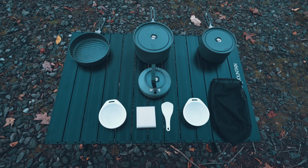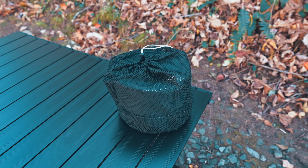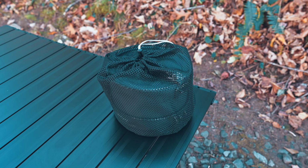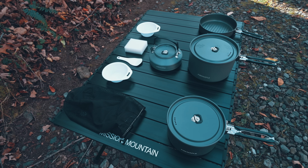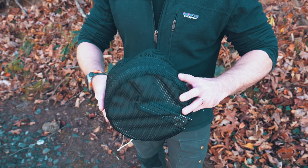They say this is excellent for car camping, but because it's lightweight and compact, it's also good for extended backpacking trips. I'm going to disagree with that because of size and weight. This entire kit here weighs 2.2 pounds, which is somewhat heavy. Now, if you're going out with a big group and you could split this up, that would make more sense. But generally speaking, this is not a backpacking kit by any means.